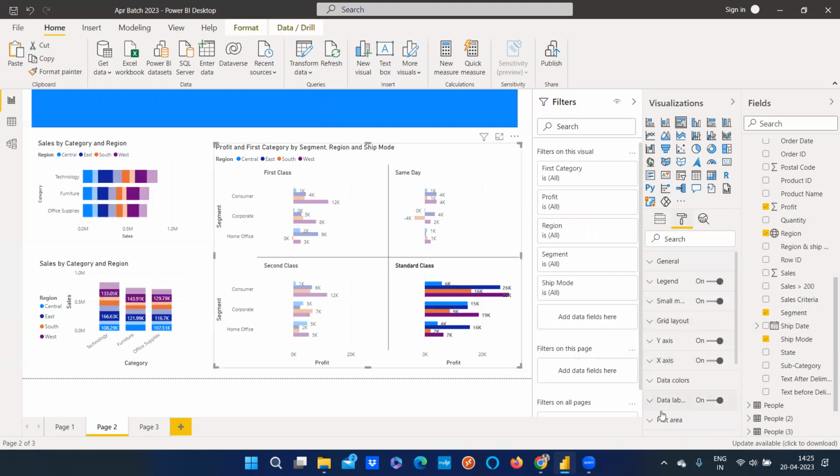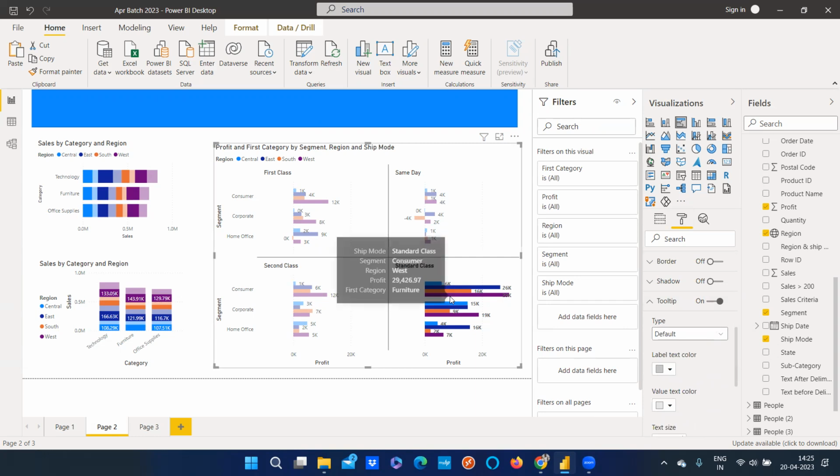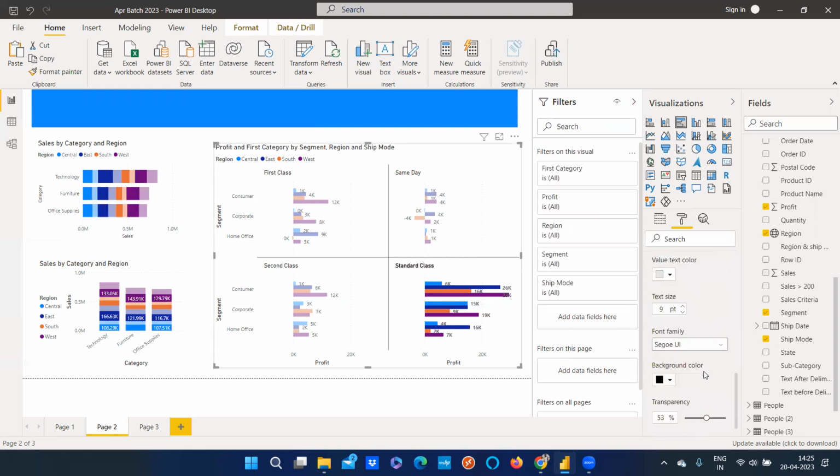So let's change the size of the tooltip. Instead of report page, default, we will take that default because it is showing you the old one. Okay, report page. Page size I think I can increase or decrease in here.